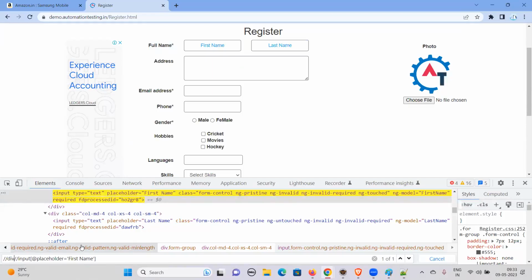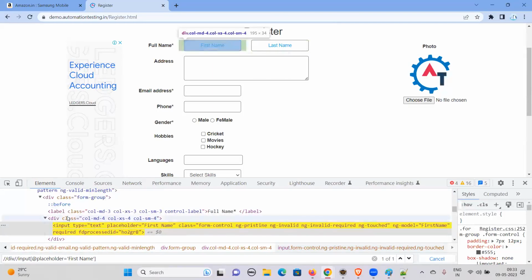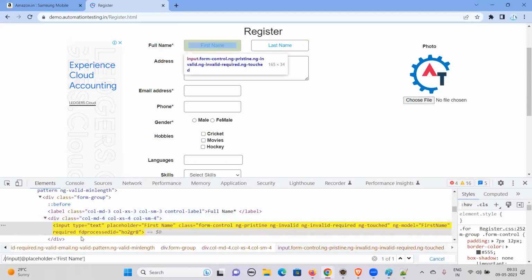With chain declarations you can identify that element with the parent element or ancestors. From the parent we are coming. So if we have this element identified uniquely, directly we can write this input at placeholder and first name, whatever attribute and value we have.